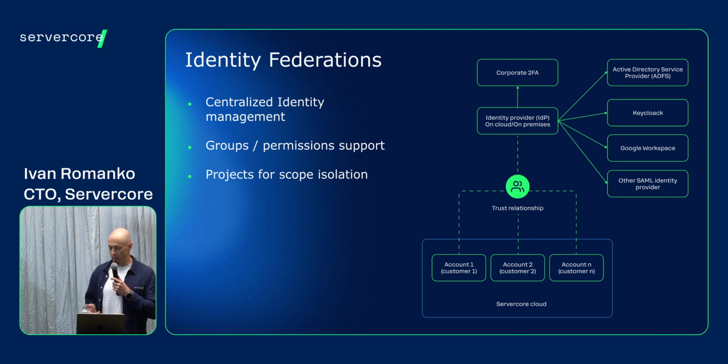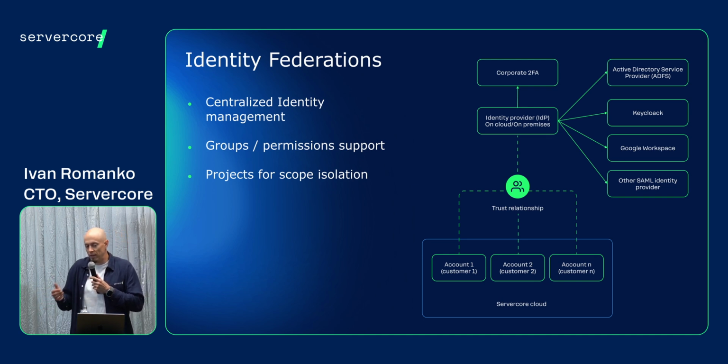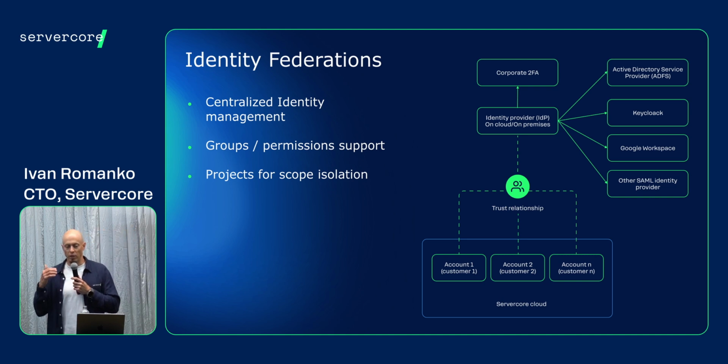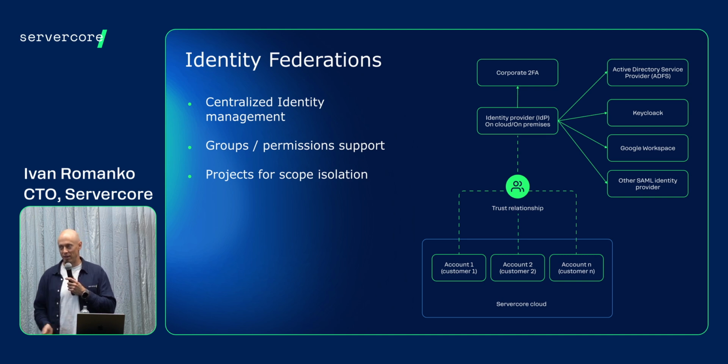So what will you achieve with that? A specific team in your organization, which is represented inside your Active Directory or Keycloak, will be able to access the cloud using credentials they use to log in to your internal systems. For example, in our case, we have our own private cloud for our own needs, and we are using LDAP to store everything. So our engineers, when they log in to something like Jira, Confluence, anything, they use their own credentials. They just type their name and a password, right?